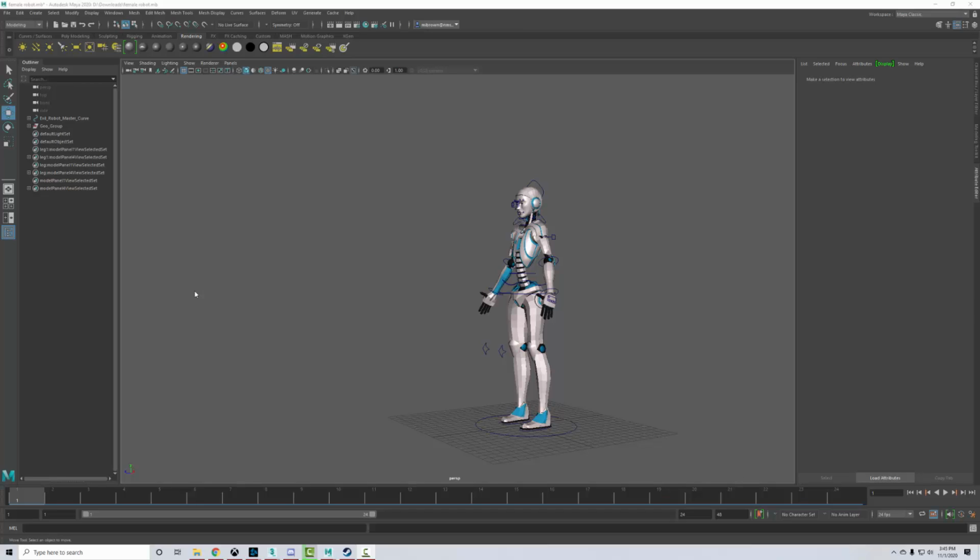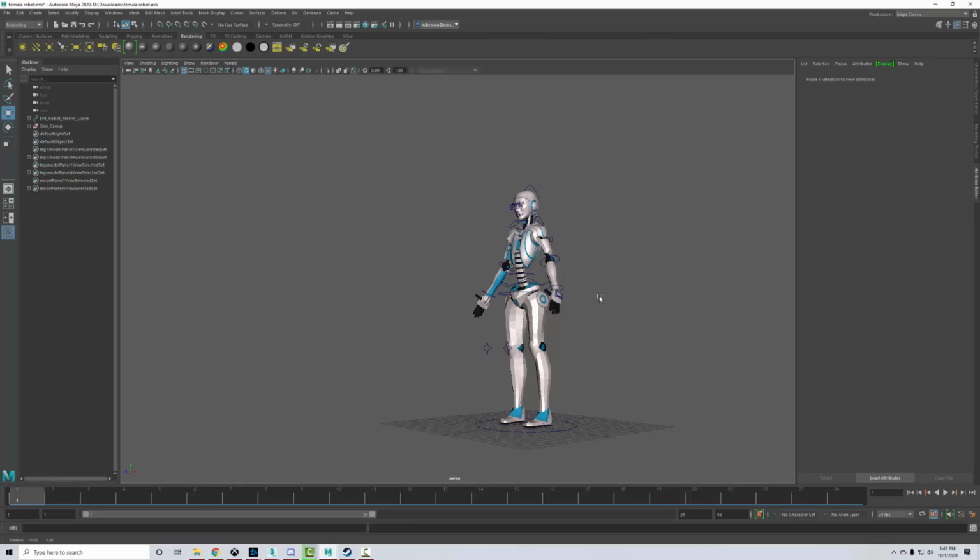Okay, so the process of animating in Maya is a little bit more difficult than 3D Studio Max in that they don't have a ready-made skeleton solution. So what I've provided is this file for you guys to use to actually do your animation. If you're using Maya, you're going to want to use this file to do that. So let's go ahead and look at the file a little bit.